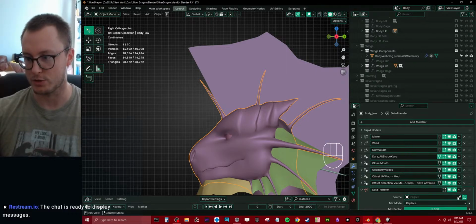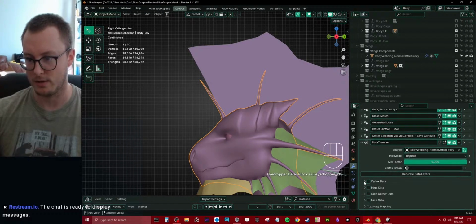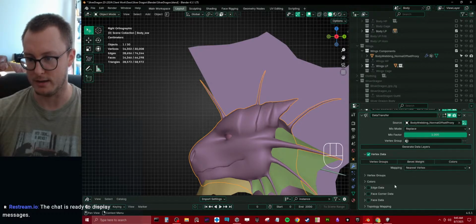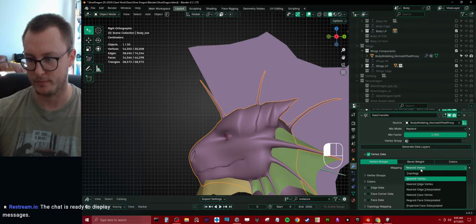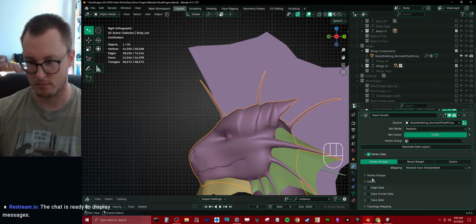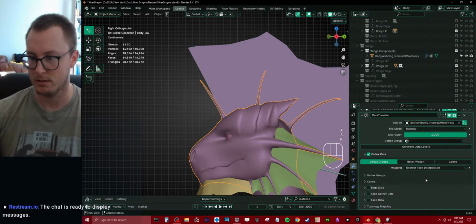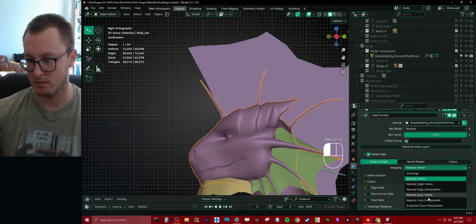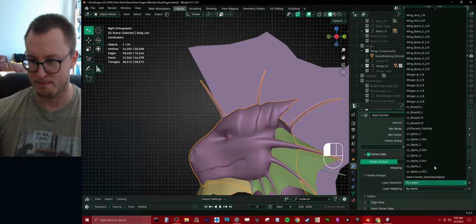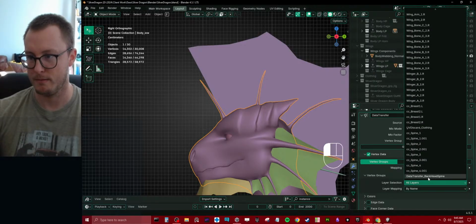Let's see. We want to transfer data, but just a little data. Specifically just the mask. Hmm.